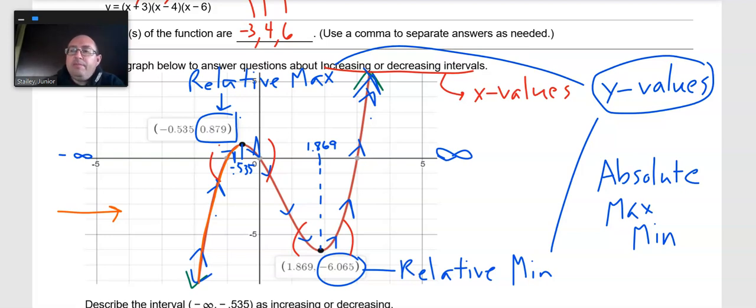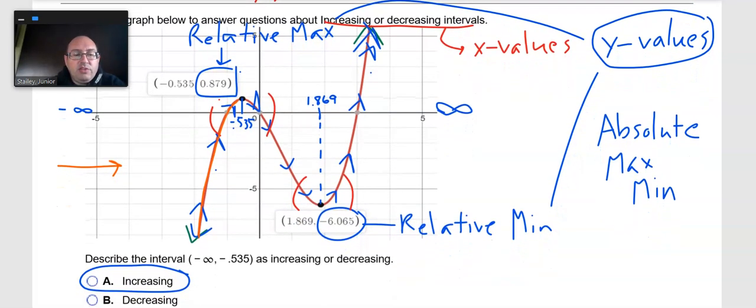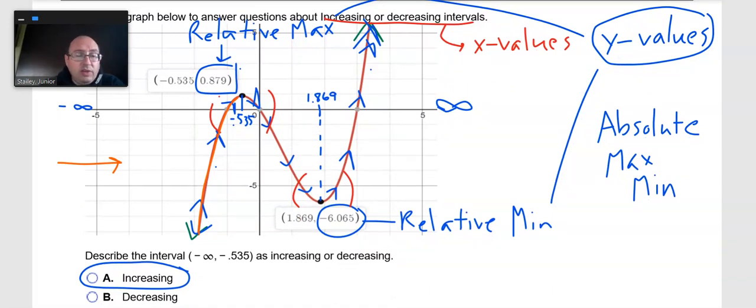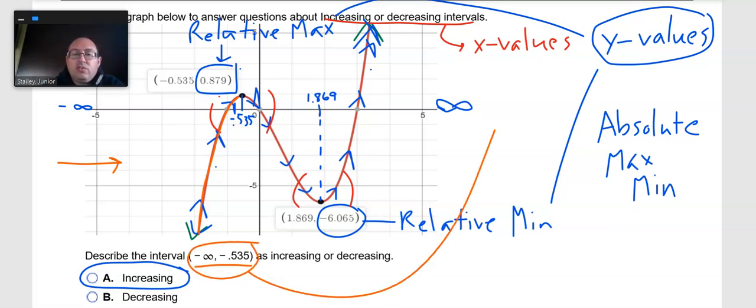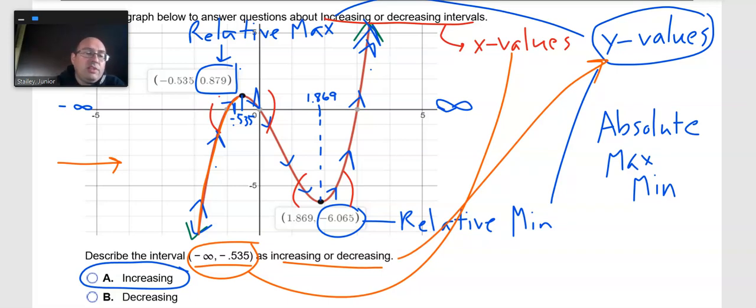So how would you describe that? I'm going to scroll up here just a little bit because you can see the first multiple choice answer, there's only 2 answer choices, and it says, what do you think's happening from negative infinity to negative 0.535? Those are x values only. That's the description. These are x values. Now, the words you are using, increasing or decreasing, describe the y values, right? So do you think the y values are going up or going down? Remember that we continue to go through the graph from smallest x values to largest x values. We can see that we're going uphill on the roller coaster, so it'd be increasing.